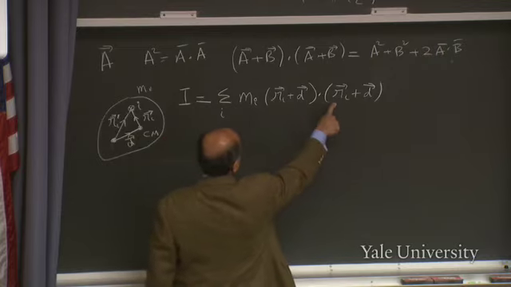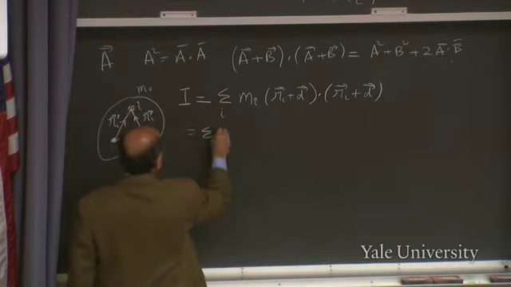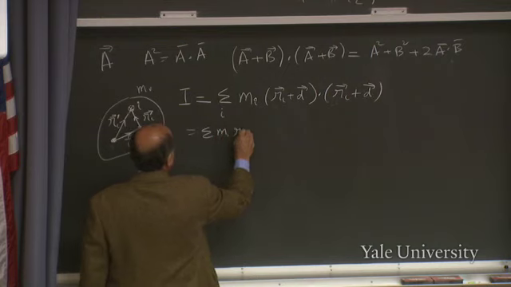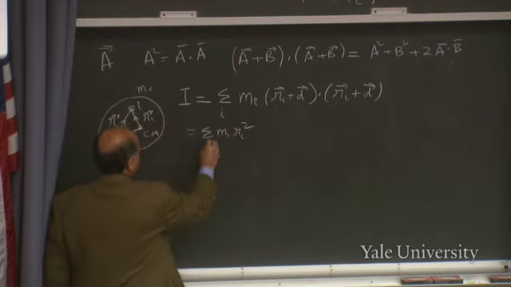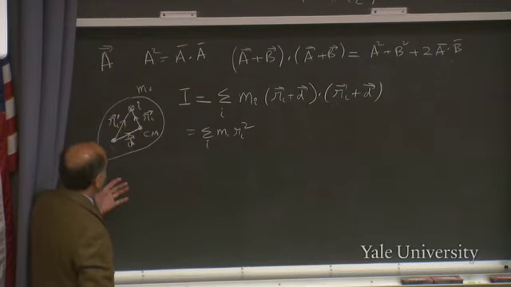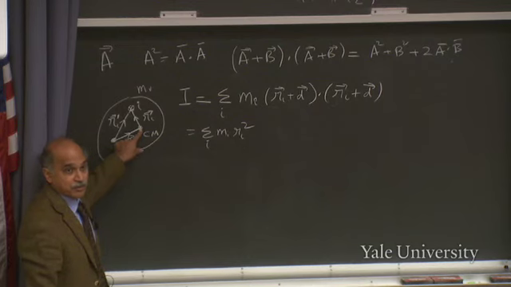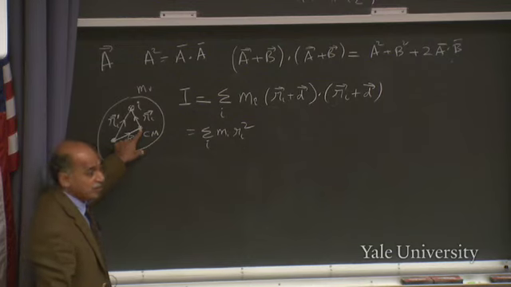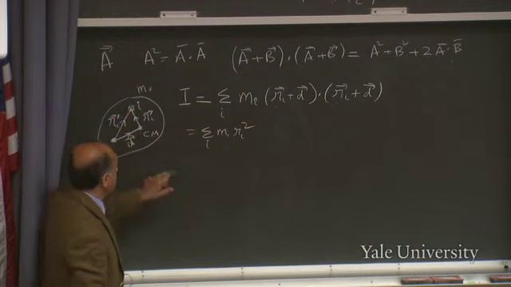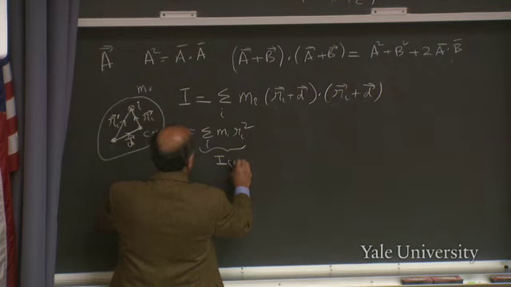First, you take the dot product of this guy with this guy, which is R_i squared. That's going to be m_i R_i squared, sum over i. I think you guys can recognize that as the moment of inertia with respect to the center of mass. That's what you would do if I said find the moment of inertia with respect to the center of mass. You take the square of that distance. So the first term I get is just the I with respect to the center of mass.